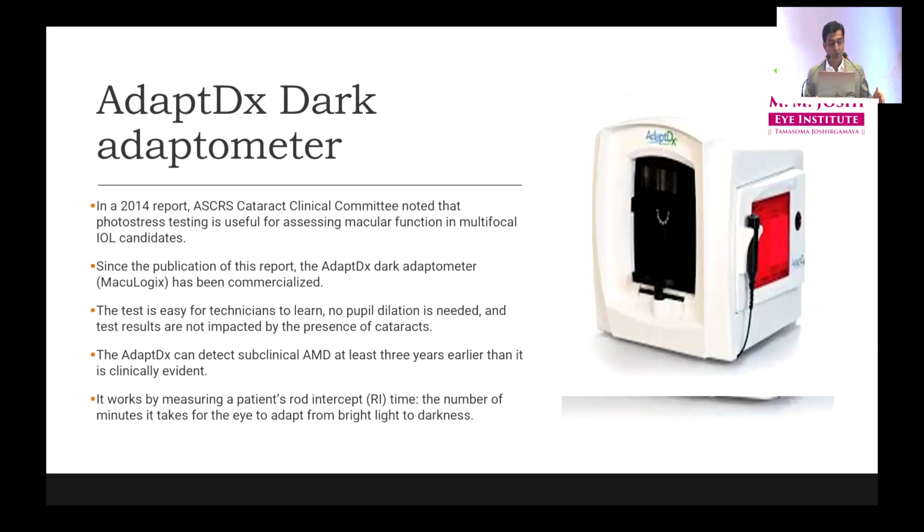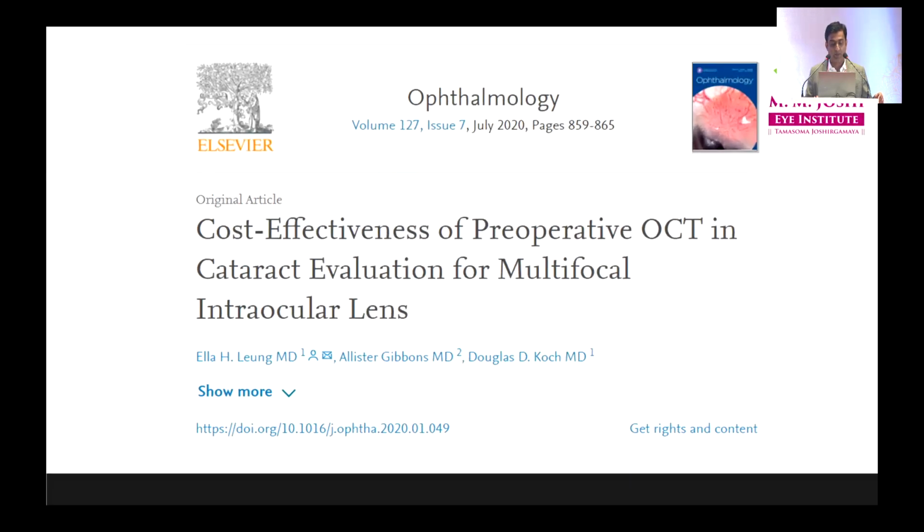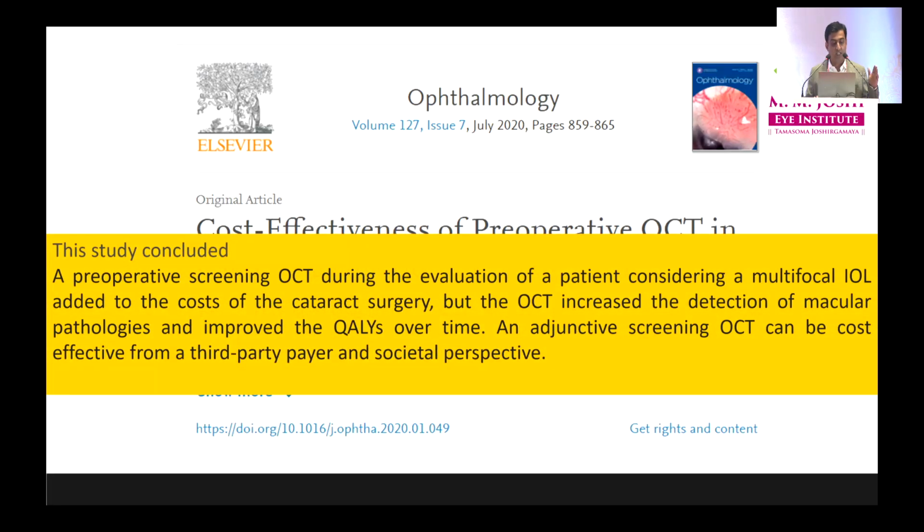This was something which was reported in 2014, that the ADAPT DX dark adaptometer works by measuring a patient's rod intercept time, that is the number of minutes it takes for the eye to adapt from bright light to the darkness. Looking at the cost effectiveness of preoperative OCT in cataract evaluation for multifocal IOL, the study says that a preoperative screening OCT during evaluation of a patient considering a multifocal IOL added to the cost of the cataract surgery, but the OCT increased the detection of macular pathologies and also improved the QALYs over time.